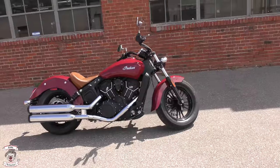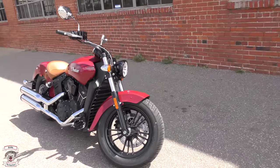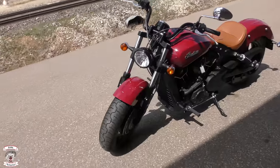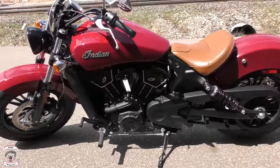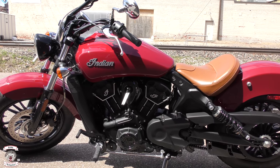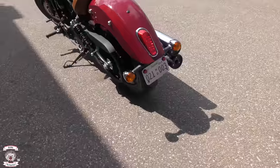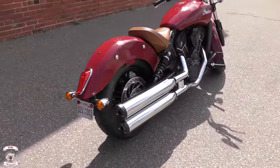So today we're doing the entire Scout family from the Scout 60 to Scout Bobber. This here is the Scout 60. Notice that it has black handlebars, a fully black headlight. It has blacked out engine components. It has black horn cover, has black key entry area, has black primary, black transmission cover, but it does have the chrome pipes. Now, it does usually have a black seat versus this brown one. They just took that off and changed that out with another bike for somebody to have a good look.